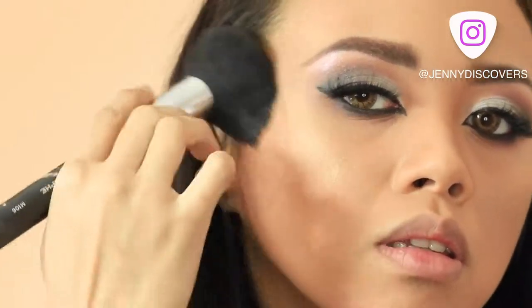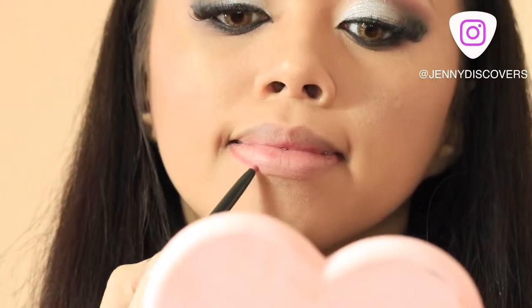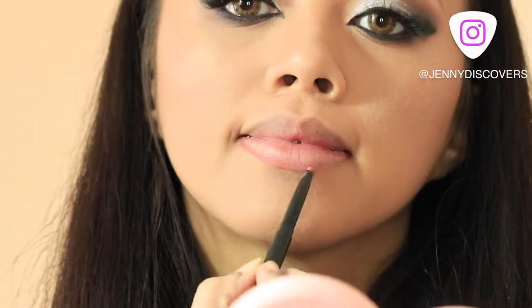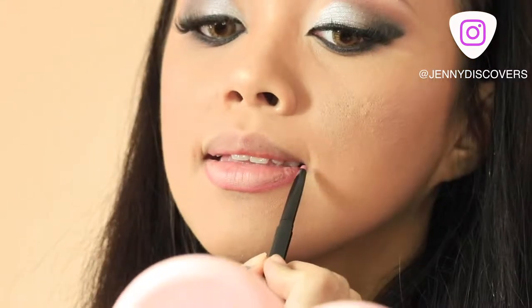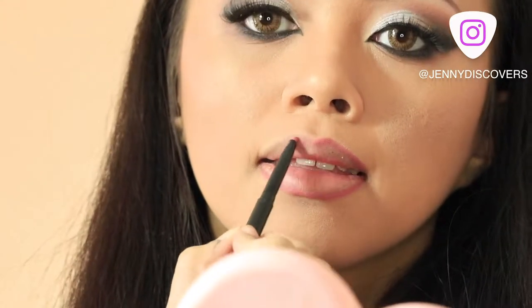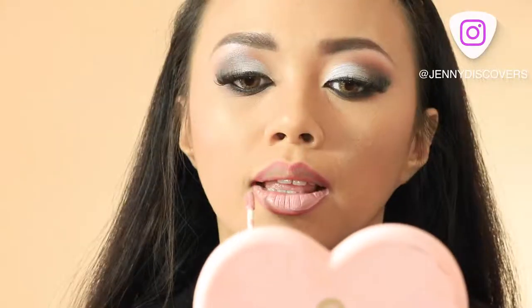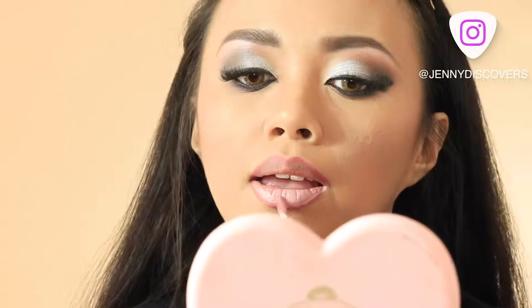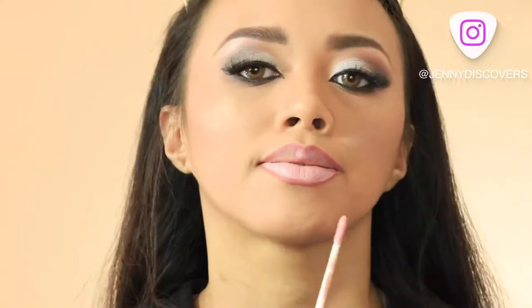Apply bronzer of your choice. Use a nude lipstick to balance the whole look. Set your makeup with a setting spray or powder and you're done.